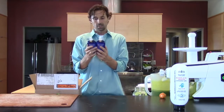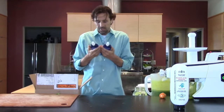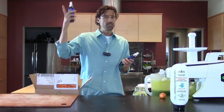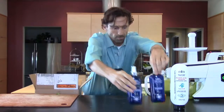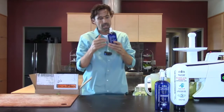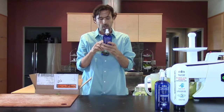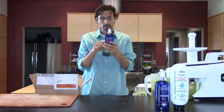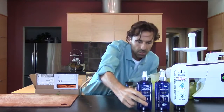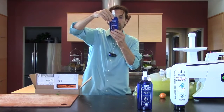Oh man, I've been out of this stuff for months. I'm really gonna sit on these because I use these for special occasions, like if I'm gonna go out or something like that. I just spray this on before I go out. And again, I gotta tell you what it is. It's microclustered ionized water, grapeseed extract, wild rose oil, evening primrose, sandalwood, frankincense, and myrrh. So just powerful stuff. This one has crystals from the Himalayan mountains.